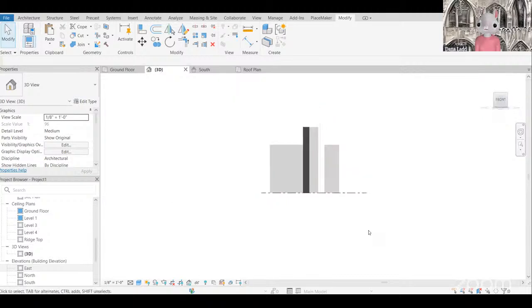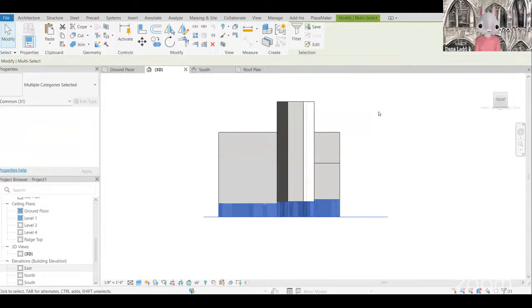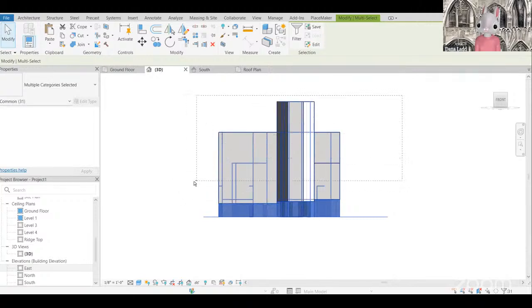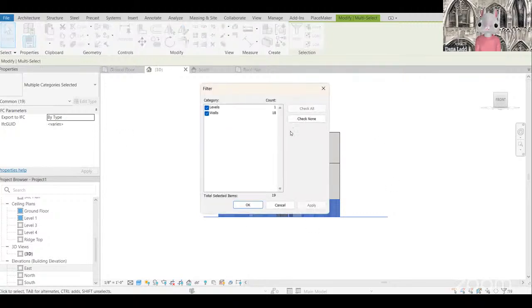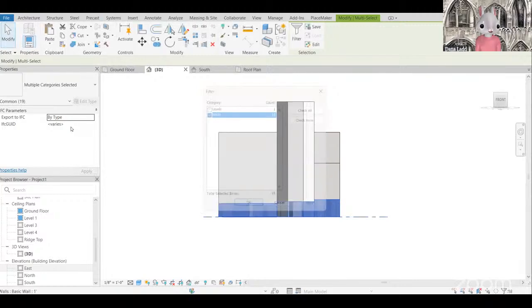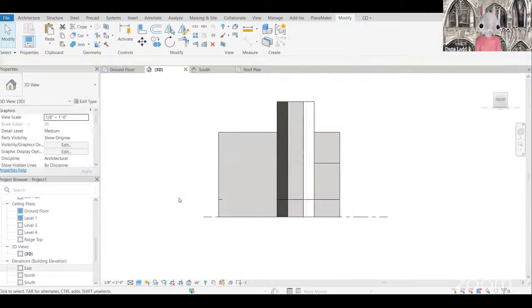So window over all these walls down here at the bottom, and then use your shift where it shows a little minus sign on the mouse and deselect the top half, just like that. Then do filter and say check none, say walls, okay, and say top constraint, up to level 2, apply.